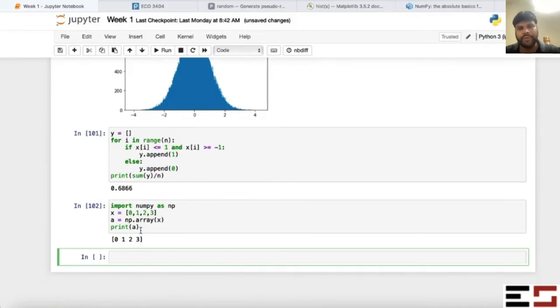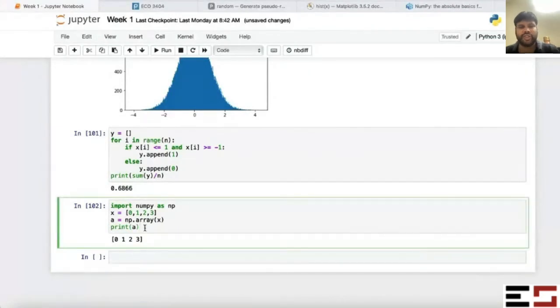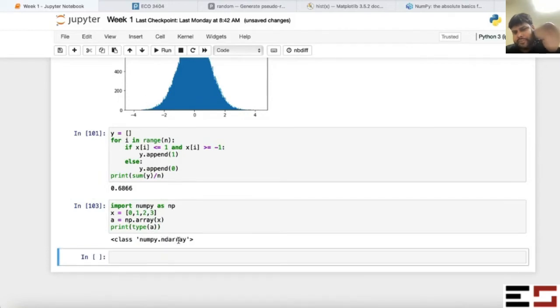Even though it is printed like this, it's an array. If you want, you can check its type. If you figure out the type of x, that's a list. If you figure out the type of a, that is an array. Is that fine?